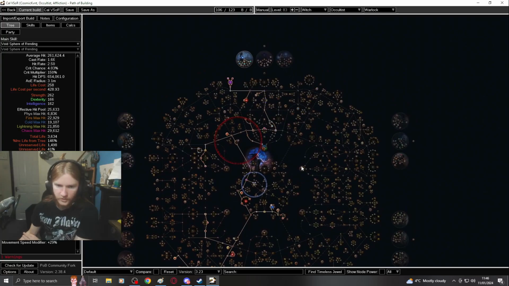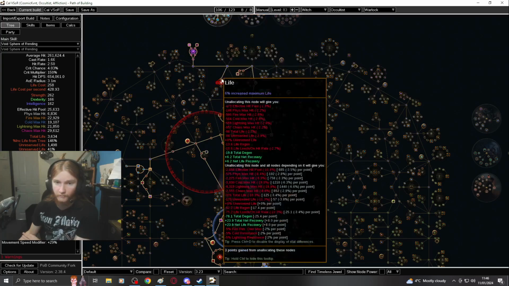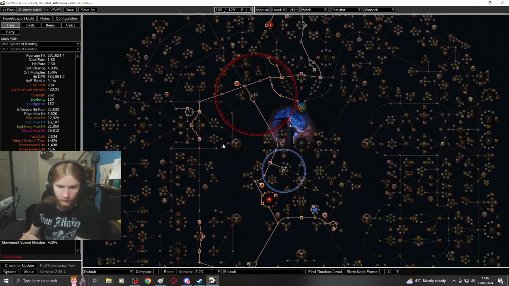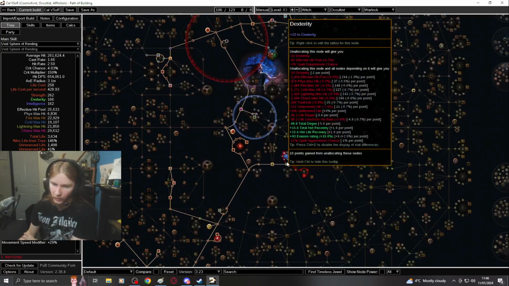So yeah, if we're going to masteries now, we're taking extra life over here. We've got some recoups there. We've got quite a bit of area damage over here. The low life at 55% max life or low, because you're only playing with like half of your total maximum life. And you got no mana and energy shield. So don't be scared. You do have quite a high effective life pool, to be fair. But you can still get quite rippy, so you gotta be careful.